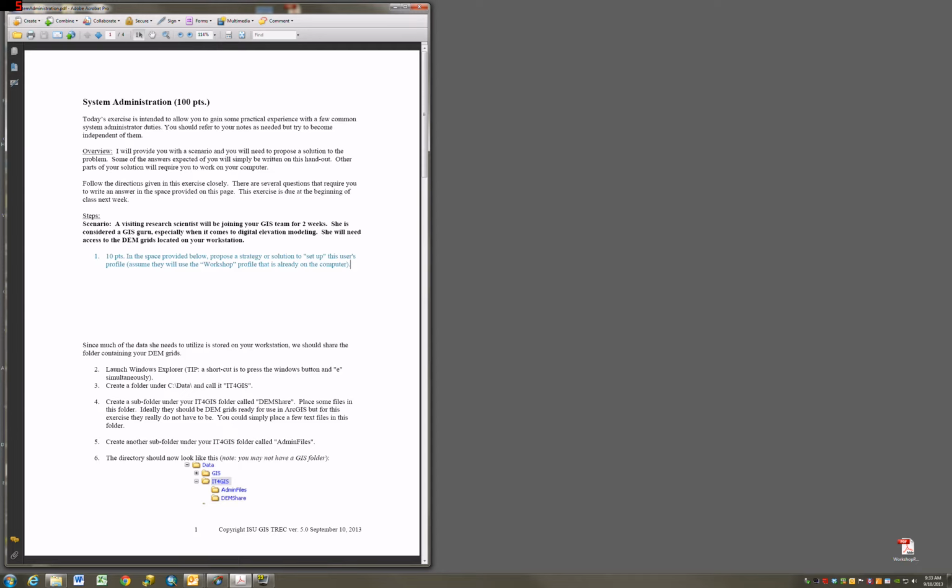Let's say that they're going to be using the workshop profile that already exists on the computer, and that is in fact the case with the computers in the GIS Center, not so for the computers that are in Boise or Idaho Falls. But those workshop profiles, the workshop profile that we're simulating, those users have user privileges.